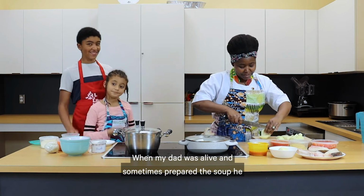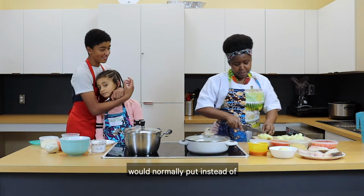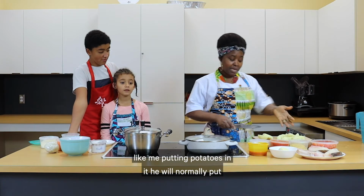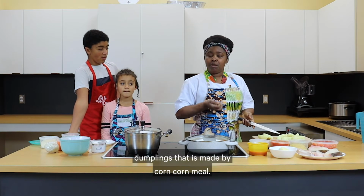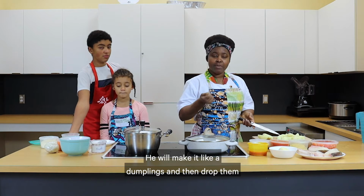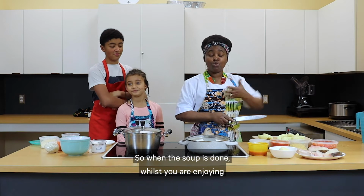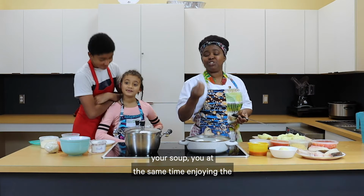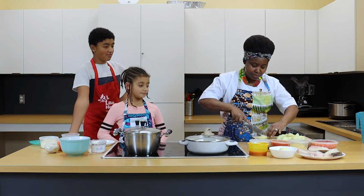When my dad was alive and sometimes prepared the soup, instead of putting potatoes in it like me, he would normally put dumplings made with cornmeal. He would make them like dumplings and then drop them in the soup. So when the soup is done, whilst you are enjoying your soup, you are at the same time enjoying the dumplings in it, and it makes a whole meal for you.